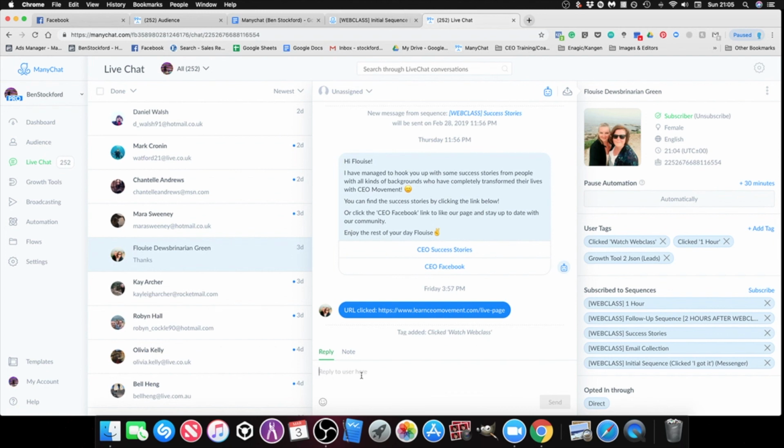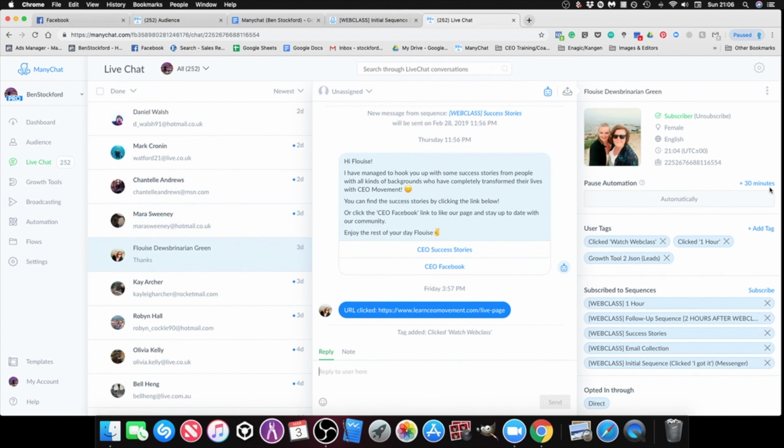And if I want to speak to her in here, I could literally just message and it will speak to them, and it will also go into your page manager messages, so it will be in your inbox. So it is quite a good way to communicate on ManyChat. The only problem is ManyChat's not got an app yet, so you can't do this on your phone. And also you can see the subscribed sequences and the tags on the right.